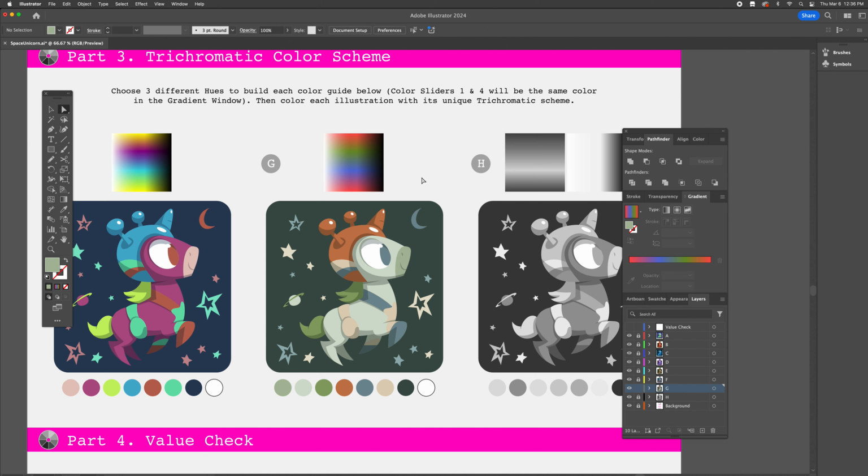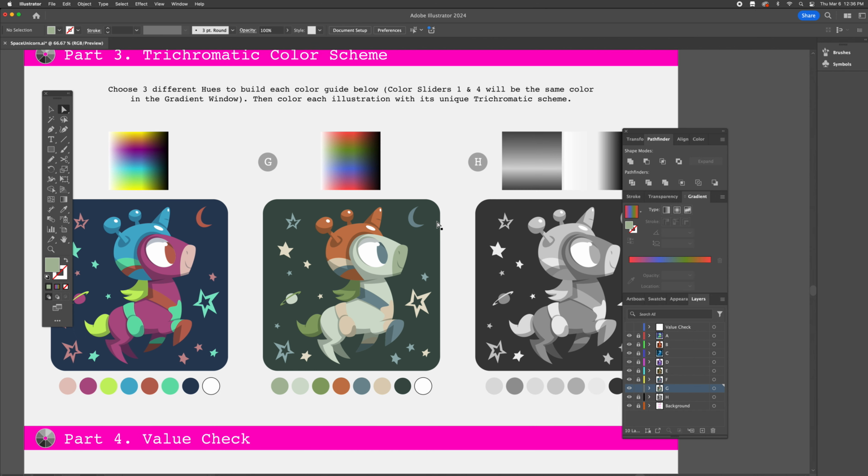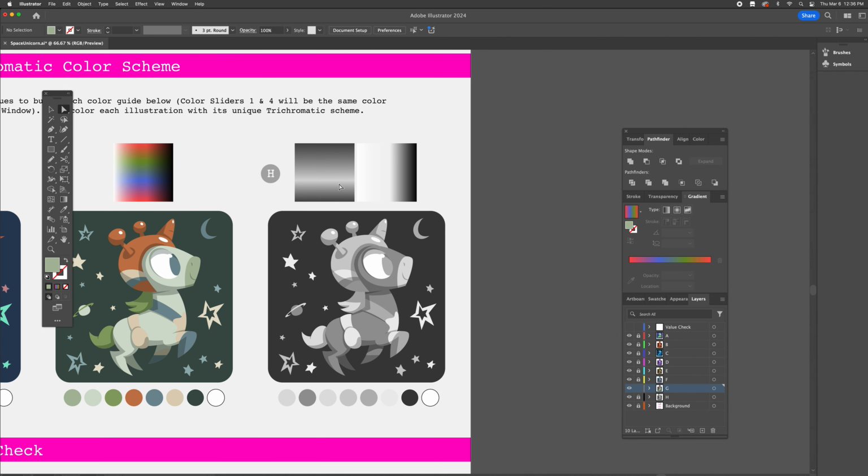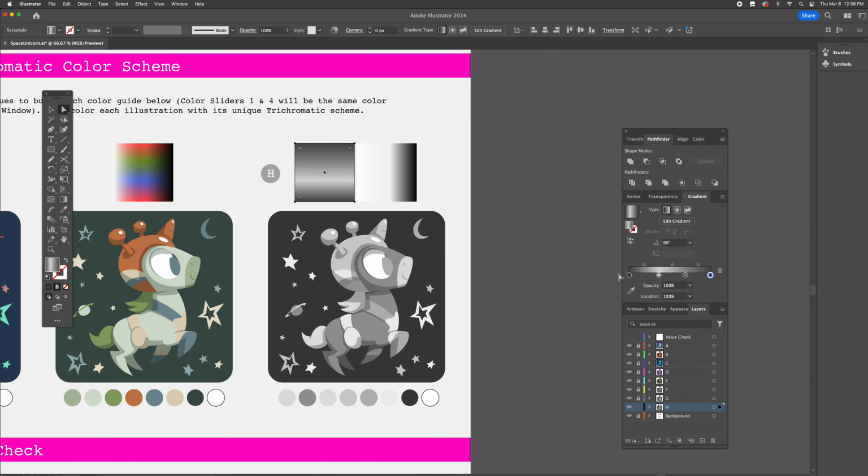My second trichromatic color scheme. All right, my third one. I'm going to have to unlock layer H. I haven't done very many cool colors.